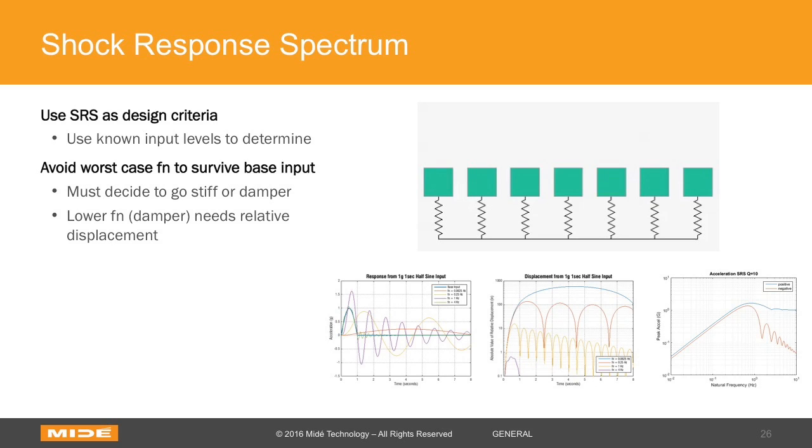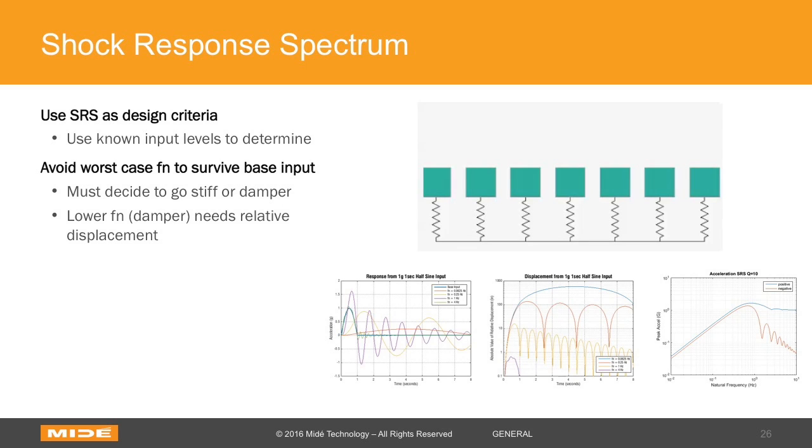Obviously this is just an example, but a damper needs to make sure that you have enough displacement. And there are certain applications where you can't use a damper, where you need very tight tolerancing between components, so you need to do stiff mounting. But you can use this shock response spectrum to figure out which resonances you should avoid and be above or below. And it's important to pay attention to displacement if you're going to go the route of a damper. But let's see if I can get this video to play.